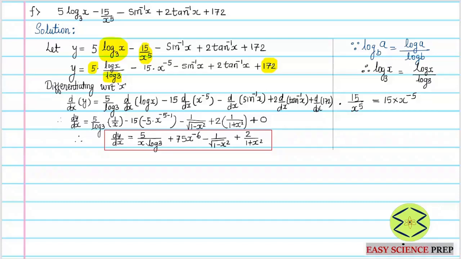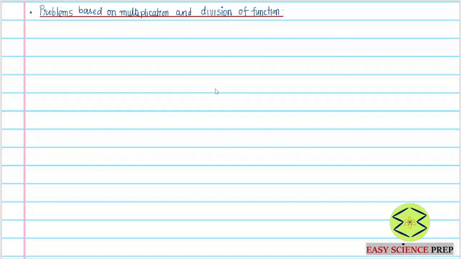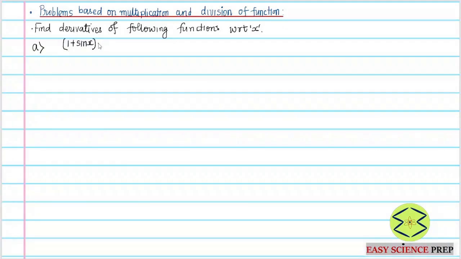So now I think we should take some questions based on division as well as some questions based on multiplication in order to understand. So let's see. We would like to do problems based on multiplication and division of functions. My first question is 1 plus sin x times x square plus cos x. I want to find the derivative of this function with respect to x.